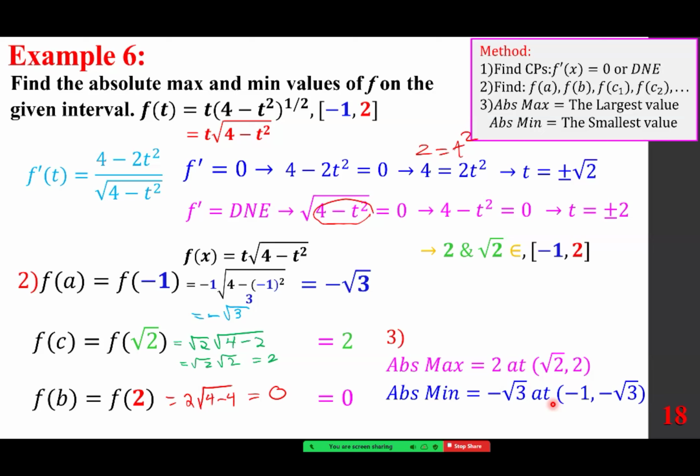Again, I can't emphasize this enough. When you do your assignments in class, you follow what they ask you, the way they want you to answer it, okay? They may just ask you for the absolute maximum or minimum. They may ask you for the pair or both cases.